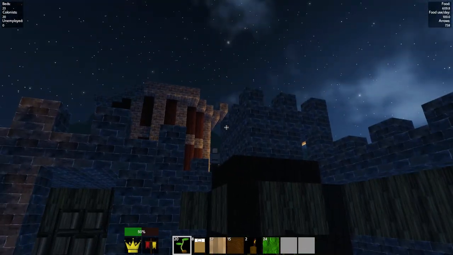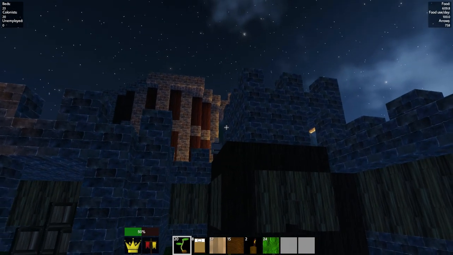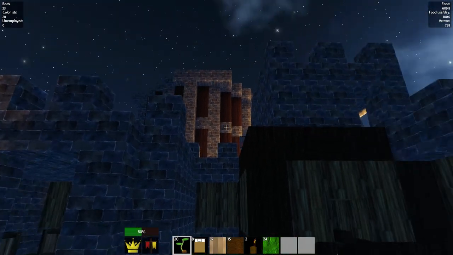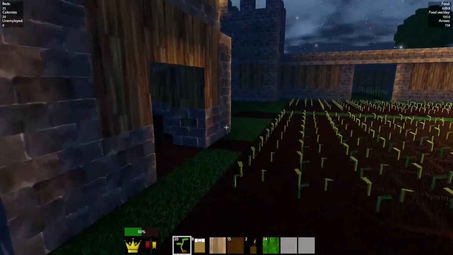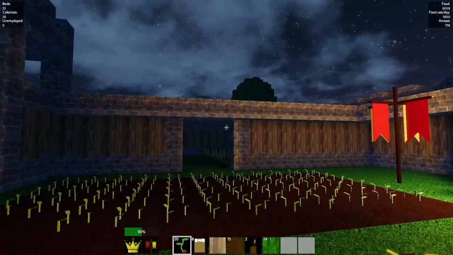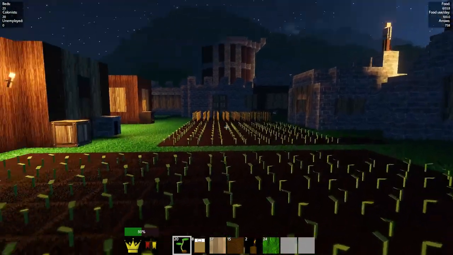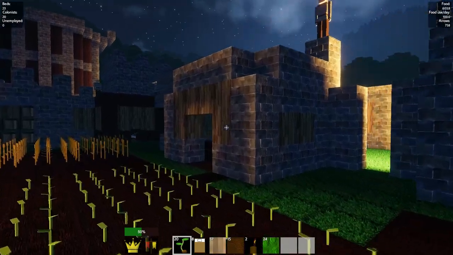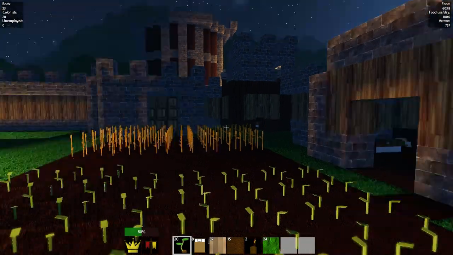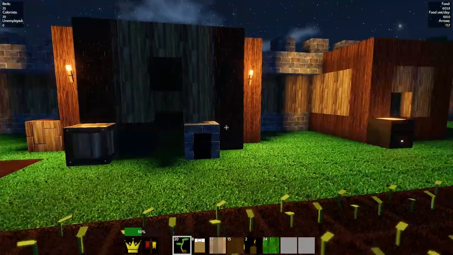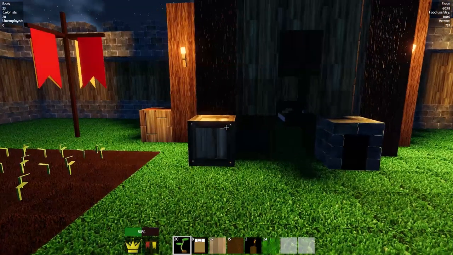So I couldn't get the work done over there. I ran into production issues, so the tower shall remain unfinished for right now. But the reason I'm coming back at you with a new episode is because we've got a new update that's added berry farmers to the game, which is very interesting. And with the addition of berry farmers, we also can't produce bread anymore, by the way, so that's going to be something we need to be concerned about.